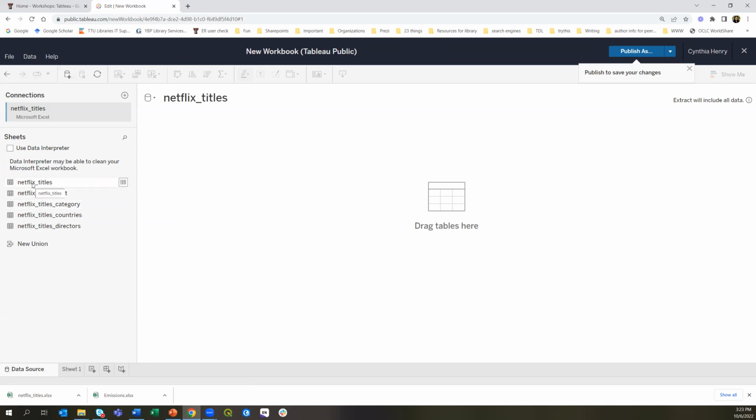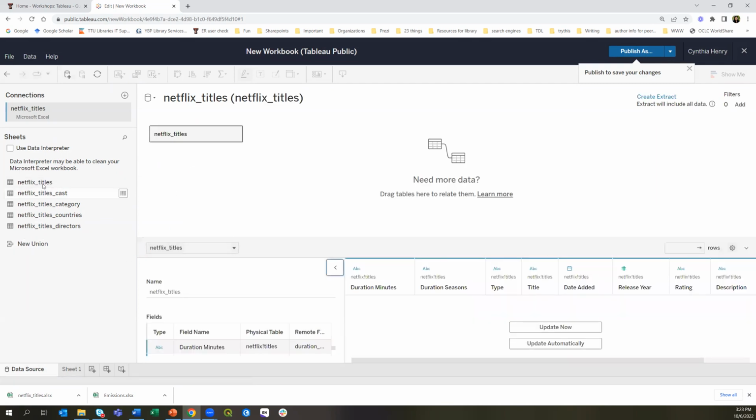Since we don't know much about this data, let's look around and see what we can learn from it. I'm going to drag this first one in here. A lot of times when you have a new set of data that you don't know much about, the first one in the list of sheets usually has the most information, is what I've found. Others have some information, of course, but a lot of times you will have the most information here to get yourself oriented.